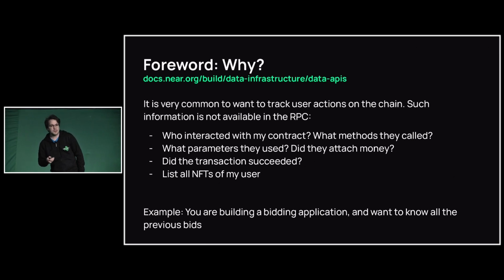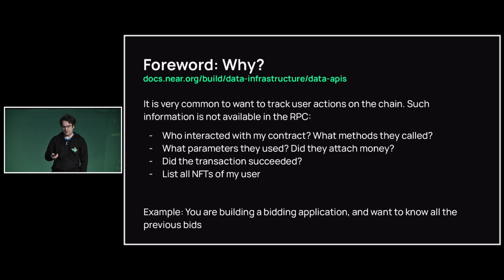So if you want to know who interacted with my contract, what methods they called, what parameters they used, did the transaction succeed, or even if you just want to say, "Hey, give me all the NFTs of my user that just connected. I want to know all their assets." This is not something that the NEAR API will give you.